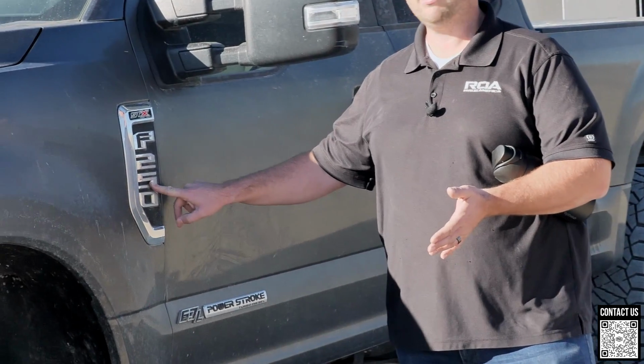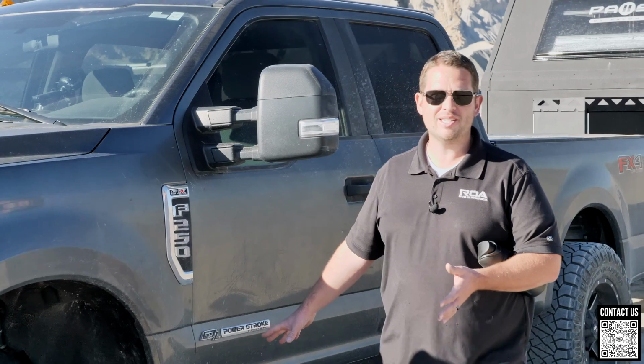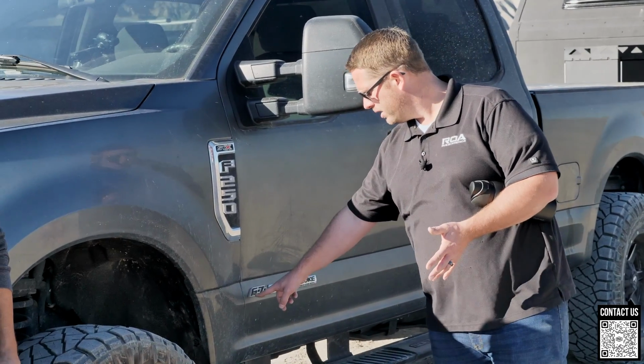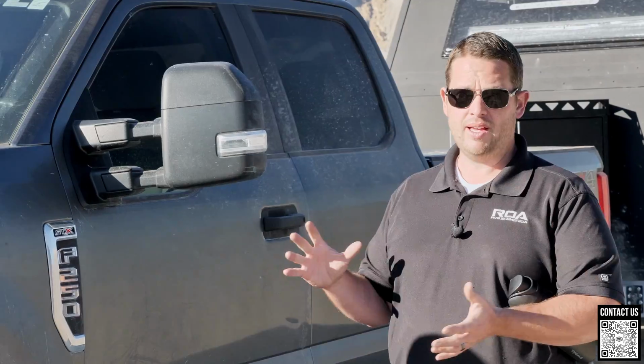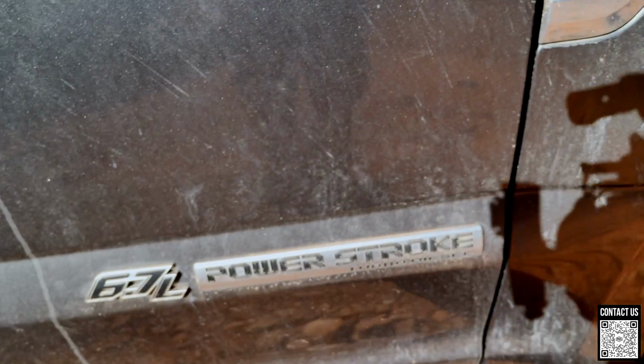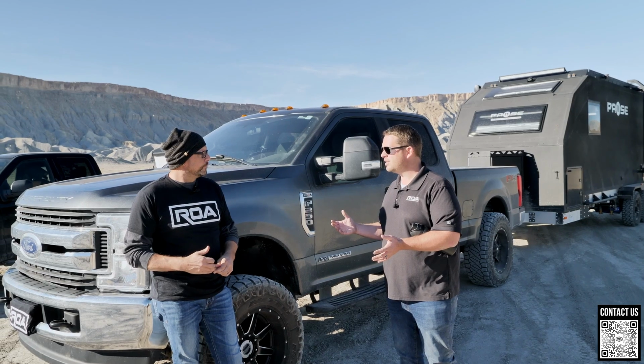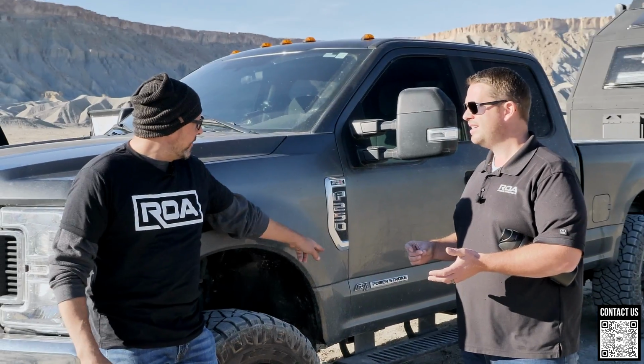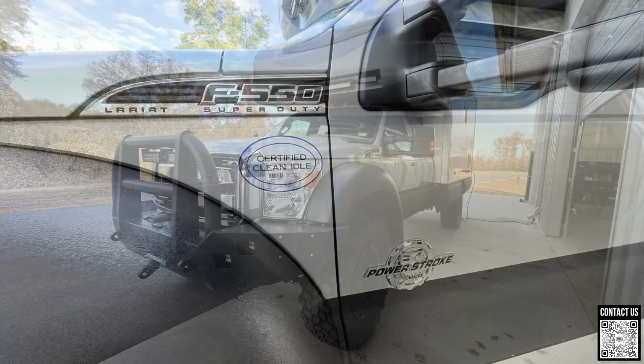Yep. F-250. Chevy, Ram, and Ford all have their different liter sizes. But since we got Fords here, we'll just talk Ford. 6.7 liter Power Stroke diesel, F-250. You get an F-350, you're going to have a 6.7 liter Power Stroke turbo diesel. That's right, because that's what we were looking up engine sizes last night around the campfire. Identical engines. What about a 450? I think the 450 had a bigger engine, did it? Nope, it had the 6.7. Oh, that's right, because that F550 Global Expedition I brought back has got a 6.7.